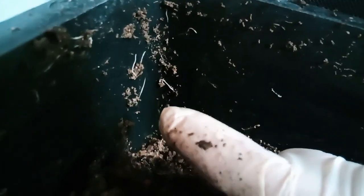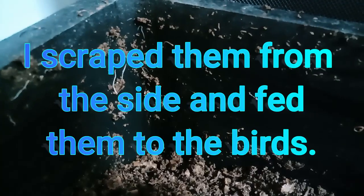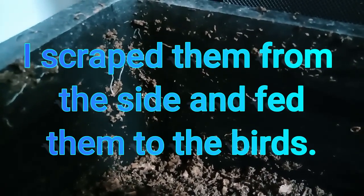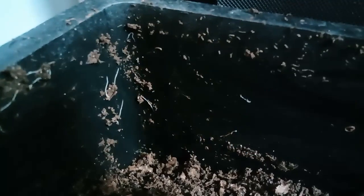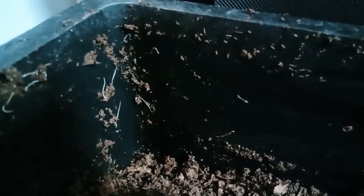These white ones here — they don't get much bigger than that — they are the pot worms. They're not a major issue as such; they're part of a composting system. But if you get a major bloom of them they compete with your other worms for food, and they're not great when you're putting castings into your house plants. I want to get rid of as many of them as possible. What they are a sign of is that your bin is too acidic, which is not great for your worms anyway.